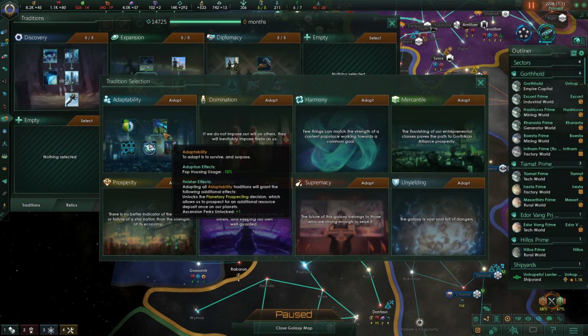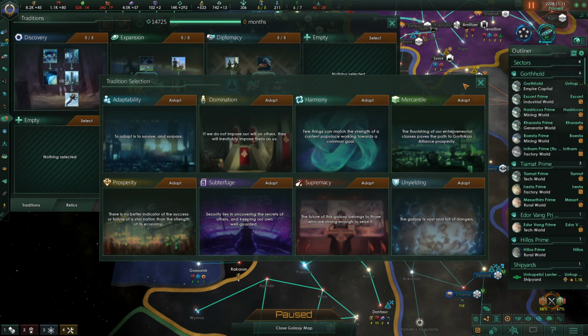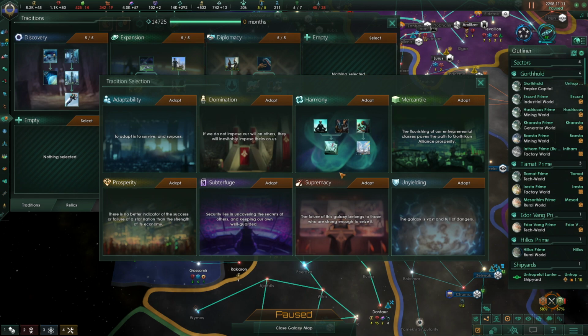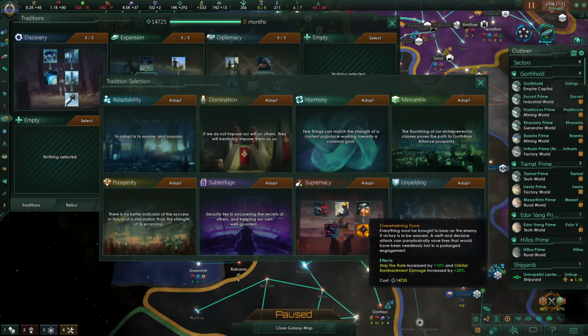They're all pretty great. Adaptability. Do we even need that? Resettlement cost reduced. Planets gain one free building slot. It's all really cool. But we have one, two, three, four open. Which would we want from these? What is necessary?